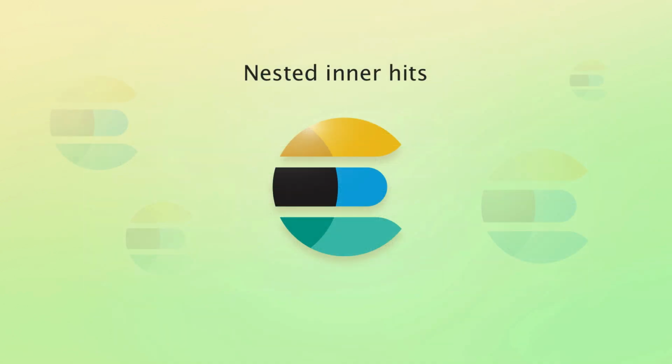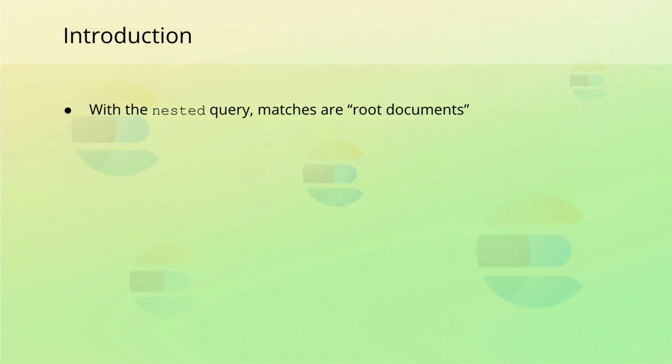You just saw how to map and query arrays of objects independently of each other. When using the nested query, it returns the parent document whenever a nested object matches. In our case, it meant that searching for ingredients returned a result set containing recipes, being the root documents. That's how Elasticsearch works in general, and that's fine.